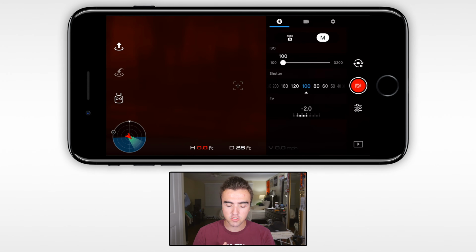Now on this very first page, I usually have this set to manual first of all, and then from there, tweak it depending on what the sun is like outside or what my lighting conditions are like. Usually I have it set to a higher shutter speed just so that I can compensate for how bright it is outside. I don't have ND filters yet. They're on the way from Polar Pro, so soon I'll be able to test them out, but for now I'm stuck shooting at a high shutter speed.